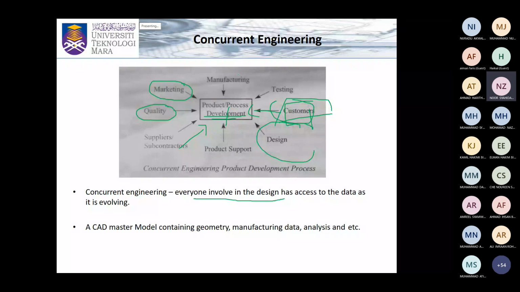So this is actually the successful approach for the product to be developed and marketed. You entice the customers with what's going to come out, so that when it finally does, it creates a very big impact in the market. And everyone is also aware of what's happening. So we have all the expertise from different areas. They can channel their ideas in to cross-check or troubleshoot the situation.